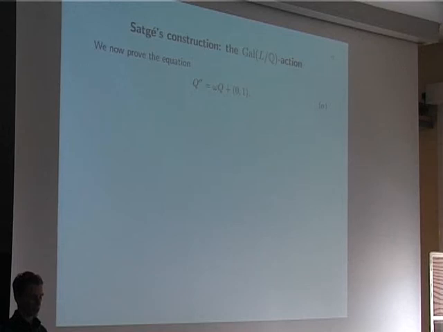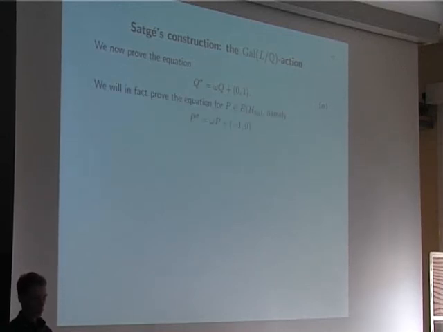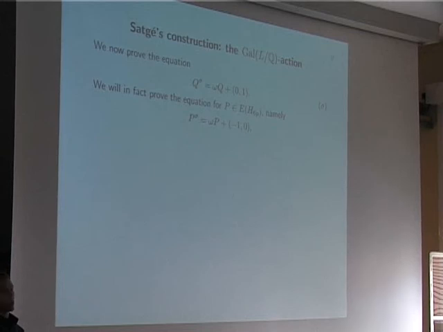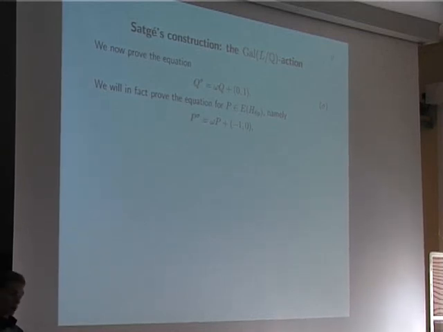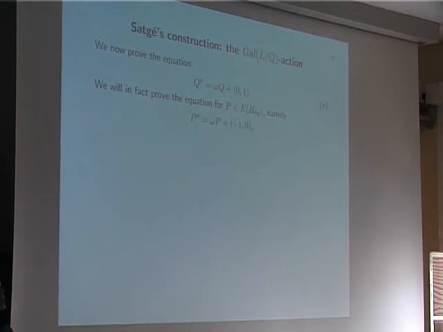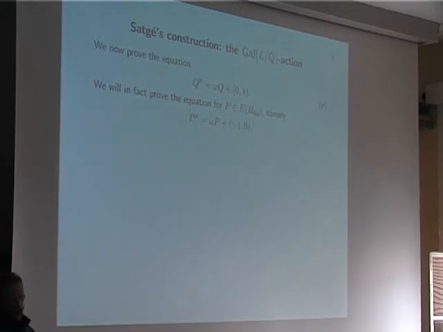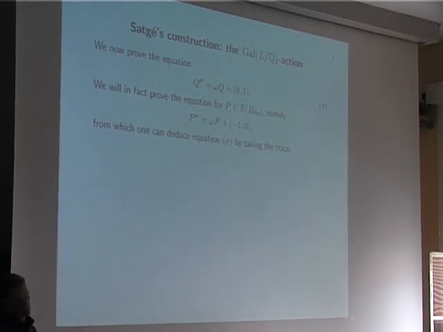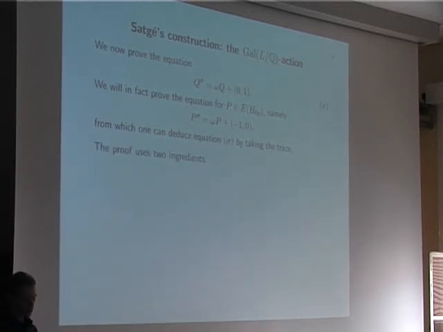Okay, so let me give you an indication where this magic key equation really comes from. I'm going to do something a little bit more. I'm going to prove the equation for P. So remember, I started with the point P, I subtracted a torsion point, and then I was able to descend that to this point P sub T, and then I took a trace down to Q. So I'm actually going to be able to say how the Galois group acts up here, and it's not hard to show that implies the equation sigma just by taking appropriate traces. You have an abelian group acting, so it's not hard to show.